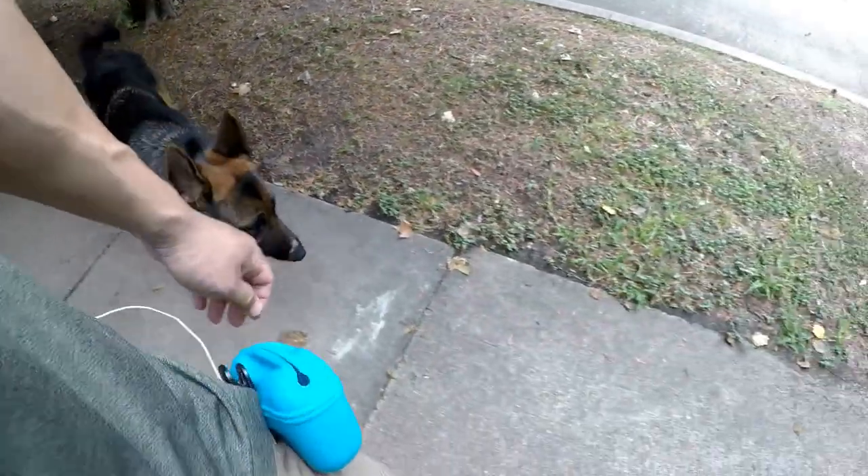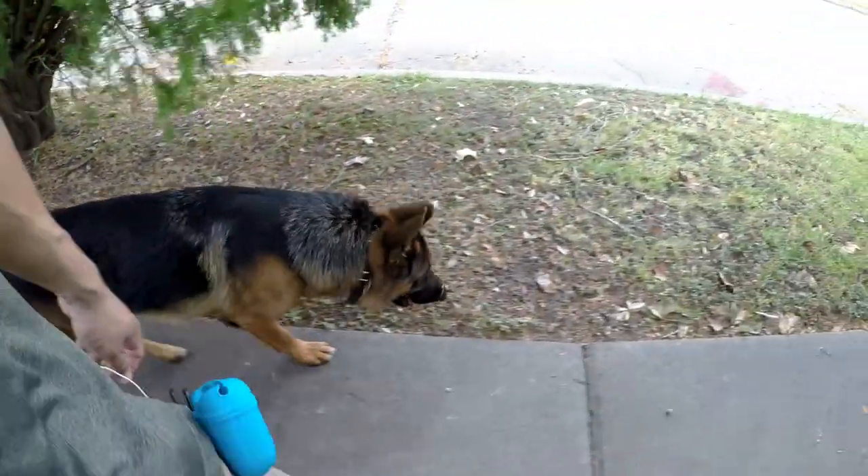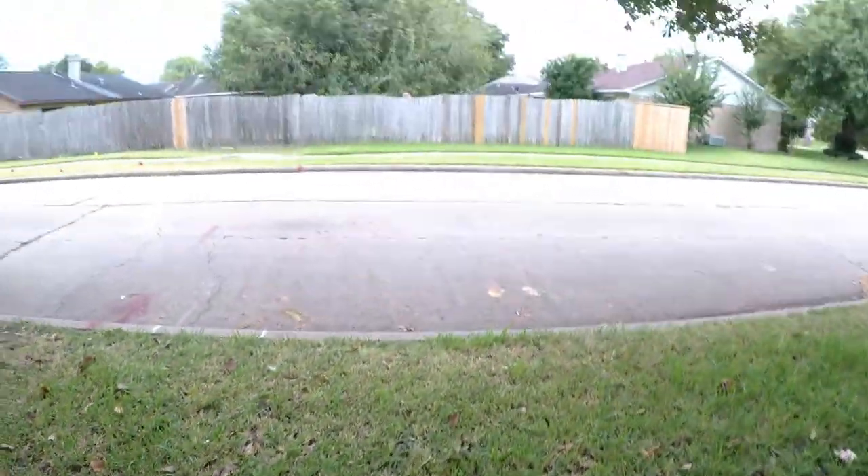Let's say in that scenario there was a squirrel and he was just too far away from me — I'd press the vibrate. Vibrate doesn't hurt at all; vibrate is just to break his focus. We have to understand that dogs act like they have ADD, so we can't punish them for not hearing you the first time. That's just how it is — we just need to be understanding of the way they think.